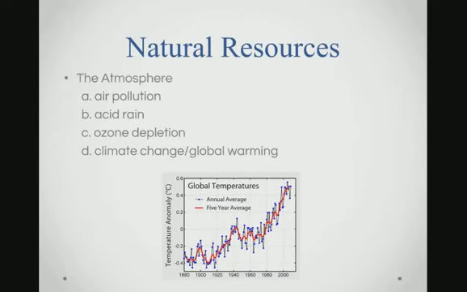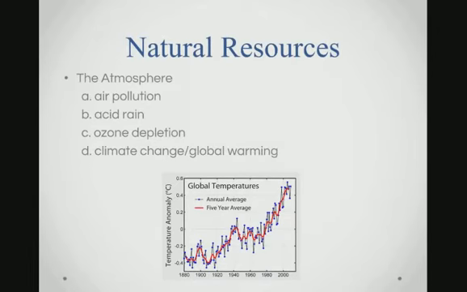Also acid rain. Some of the pollution that we put up there binds with the water and then falls as acid rain, and the acid rain affects the plants and the water system wherever there might be acid rain. Coal power plants, before they put on all the scrubbers that they have now, were a big source of the sulfur that went into the air, turned into sulfuric acid, and fell back down onto our planet.